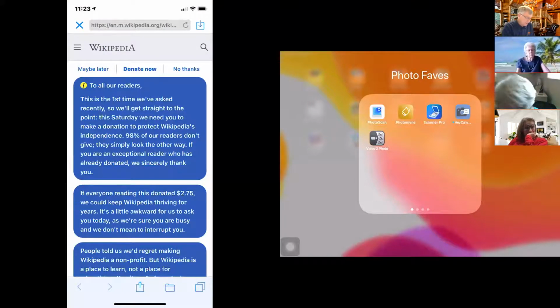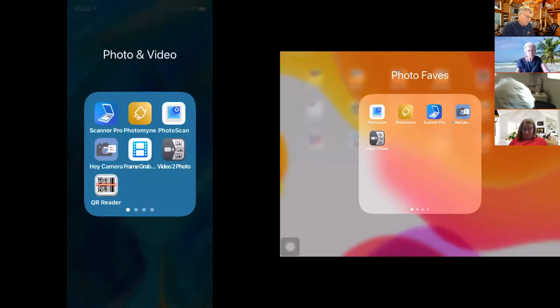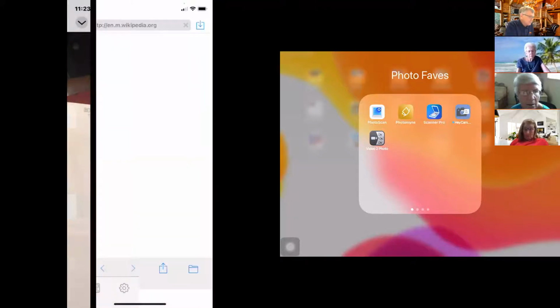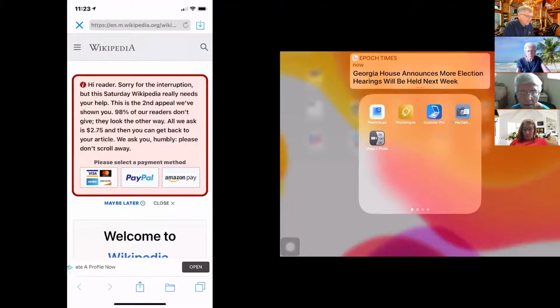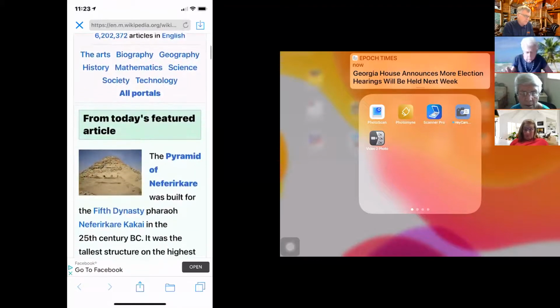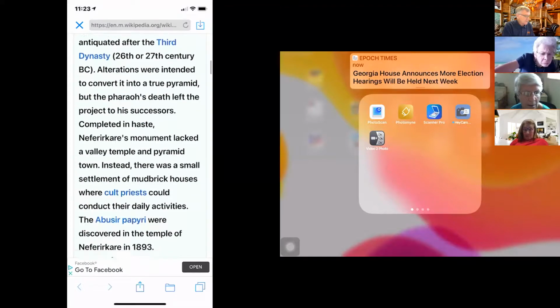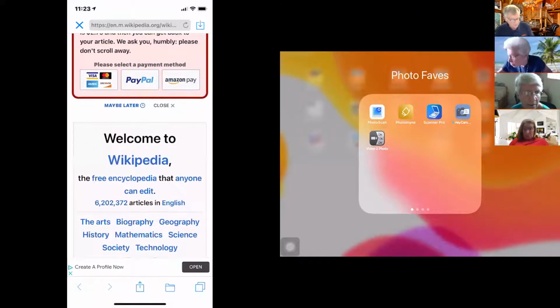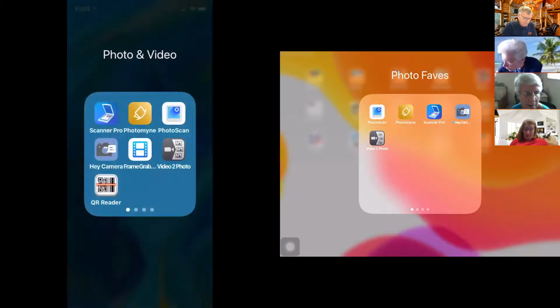And I just took a picture of that QR code, right? I just opened the app, and I put it right over, and there it gives me, welcome to Wikipedia. So that particular QR code is a website called Wikipedia.